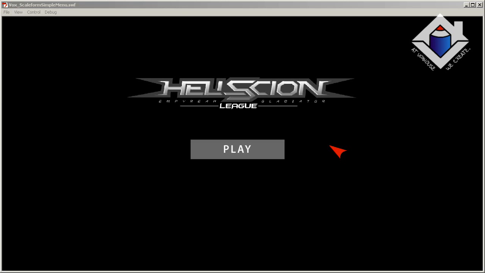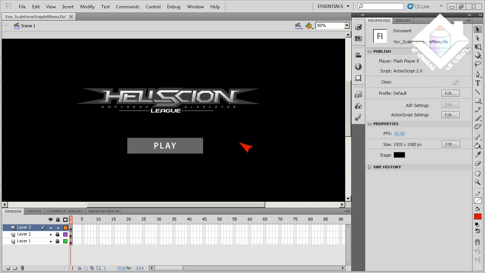Even just a few years ago, this would have required a lot more coding and Unreal script knowledge, but for this project we're not going to touch a single line of Unreal script, we're not going to compile anything. Before we get the ActionScript in place on our button and cursor, let's do a quick test of our menu scene inside UDK, just to confirm that it shows up as you want it to.